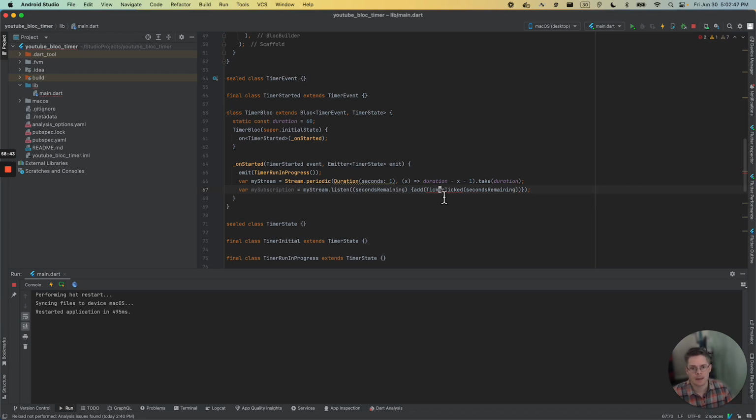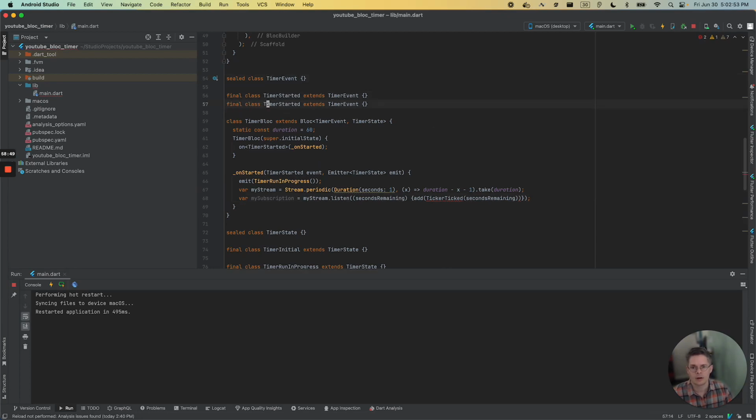Okay. Now we don't have this event yet, so I would want to create this event. So this one's going to be called ticker ticked, and it looks like it needs to take seconds remaining.